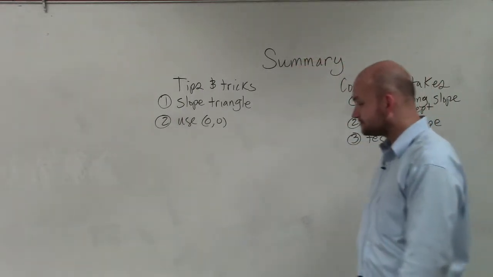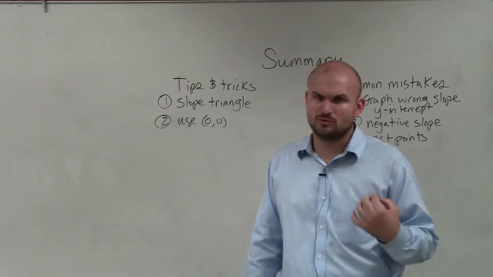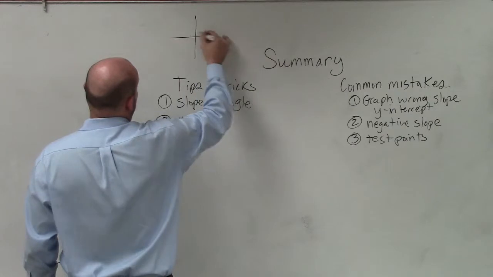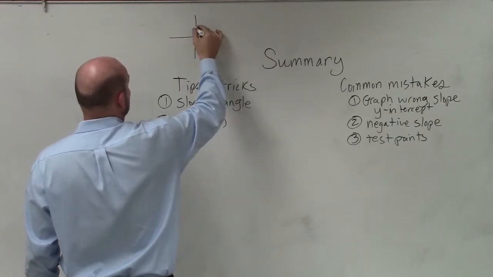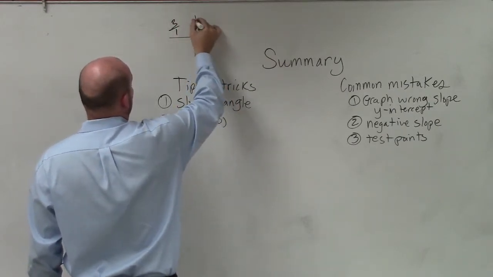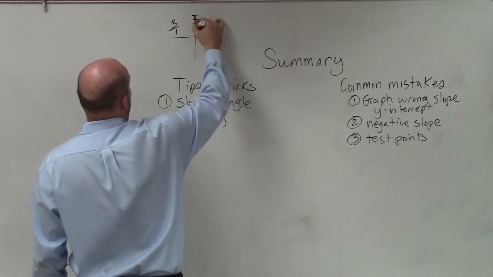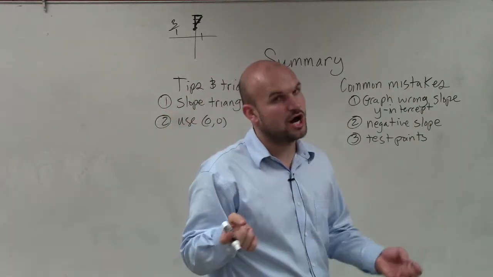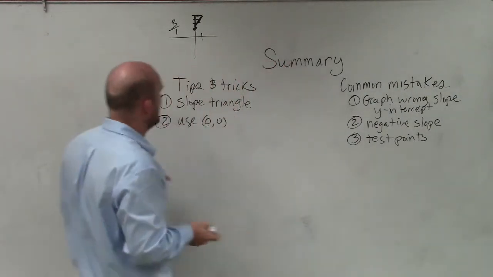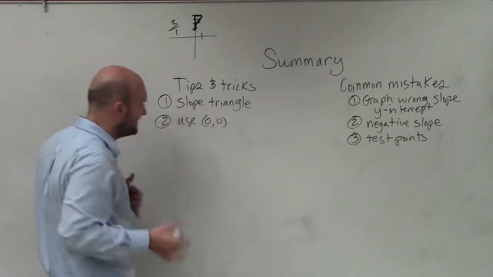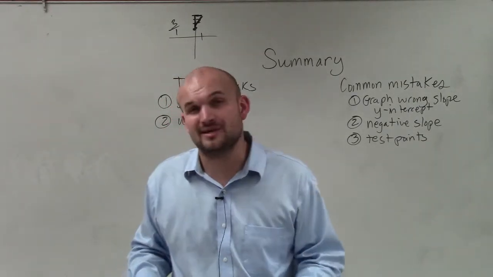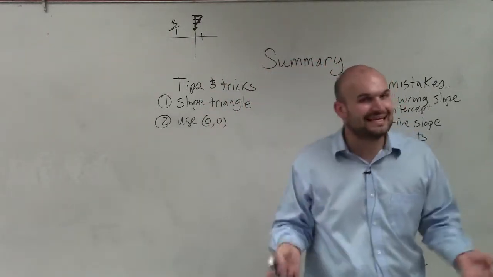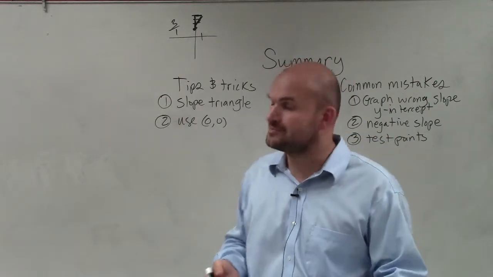Some common tips and tricks. A lot of times I see students having a really hard time with slope. So the best thing I like to do is use a slope triangle. Let's say I have a point here and my slope is 3 over 1: go up 3 units and then over 1. Create that nice slope triangle, and remember, a slope triangle always has to be a right triangle. The next tip is one I see a lot of students don't do: use 0, 0. As long as your graph doesn't go through 0, 0, it is going to be the easiest test point for you to compute.